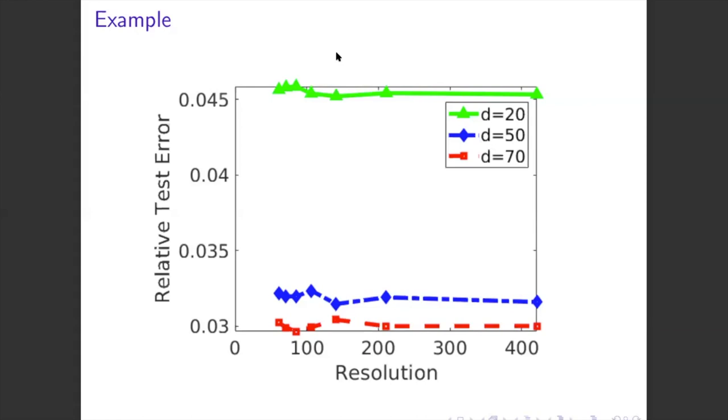Second thing of interest is that as I increase D, which is the dimension reduction computed by means of principal components analysis, the error also reduces. So that is reflecting the fact that the intrinsic properties of the measure mu on space X lead to certain decay properties of the spectrum of the covariance operator associated to that mu, and the rate of decay of the spectrum determines the rate at which these curves come down as we go from D is 20 to 50 to 70. Okay, so that is an example of one of three methods I hope to cover, at some level, in this talk, which flattens the curve and essentially constructs a neural network architecture which is well defined on Banach space.